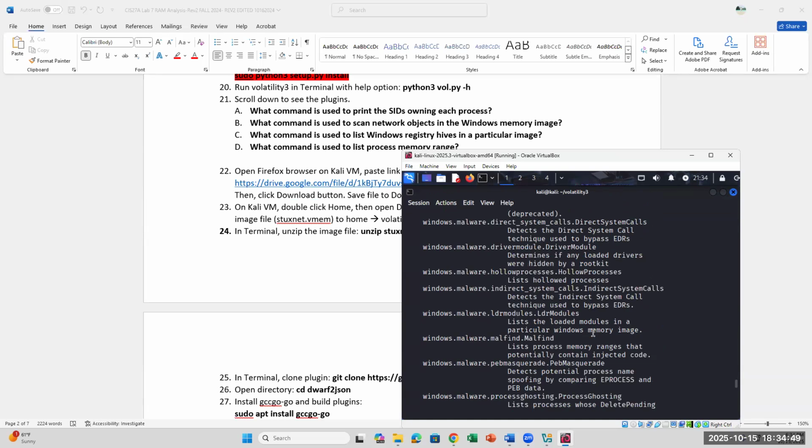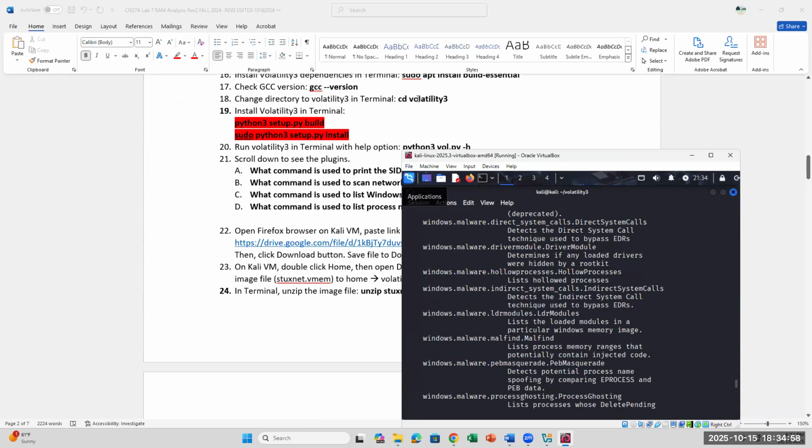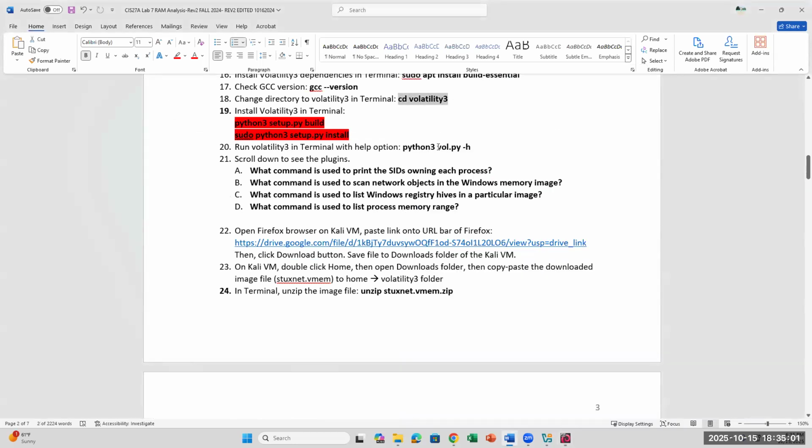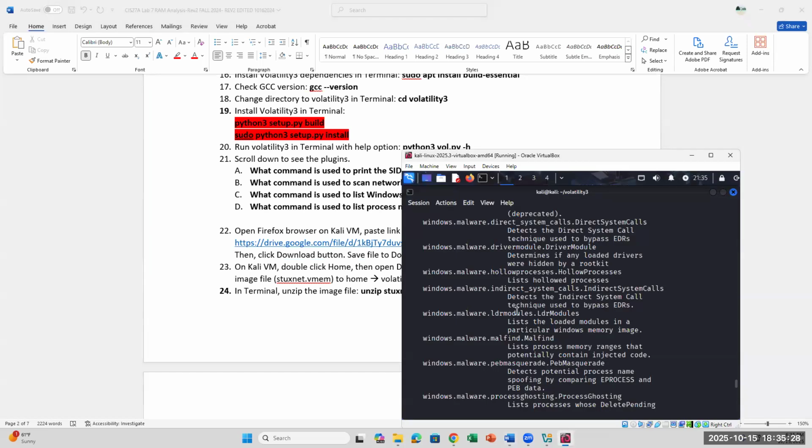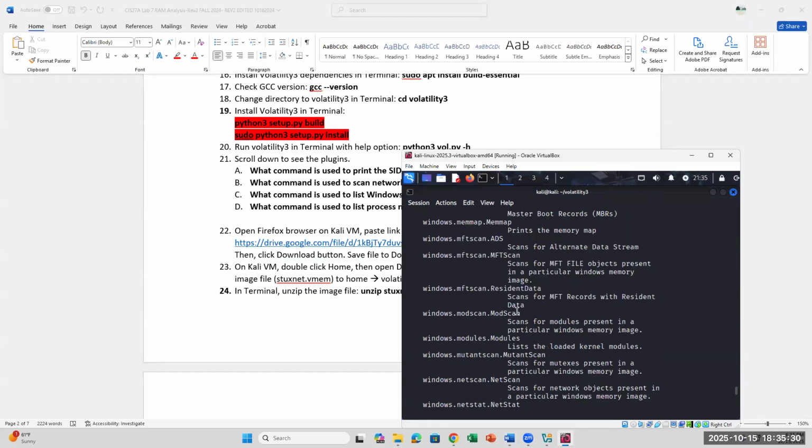Okay. Any questions? So if you don't know how to start using the Volatility 3 tool, you just need to make sure you access the directory, and then inside it you should find vol.py, the Python file that you need for the program. You will execute it using the Python 3 command. You don't need to do the build and install. I think that they took this off now. It might be tedious to do this, so the developer changed it. So if you don't have the setup.py, you don't have to build the setup to do the install. You can just run it directly with Python. Okay.